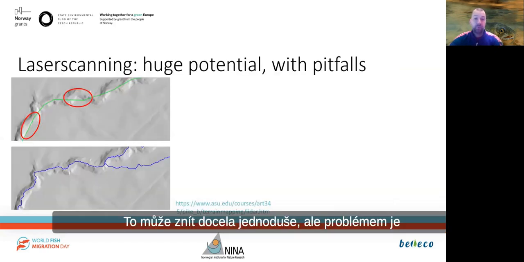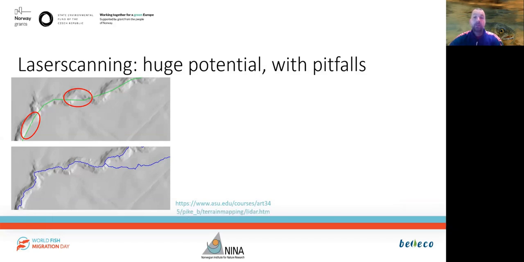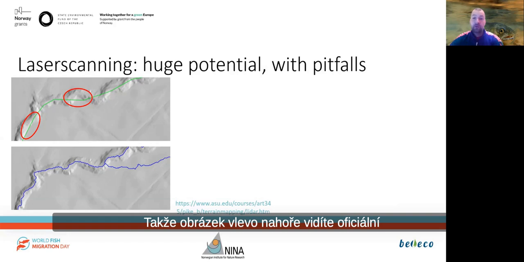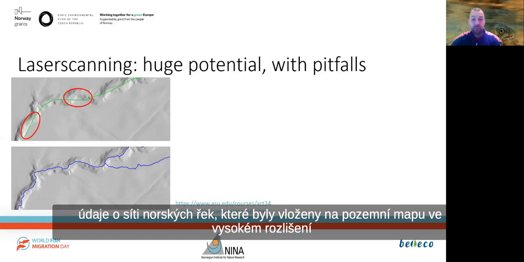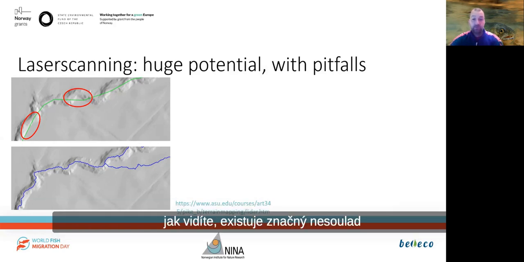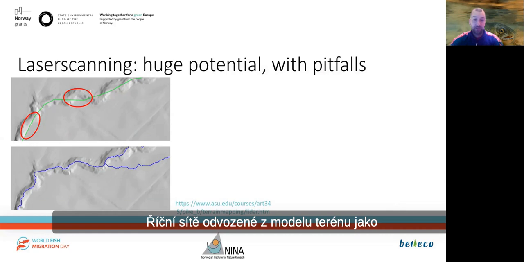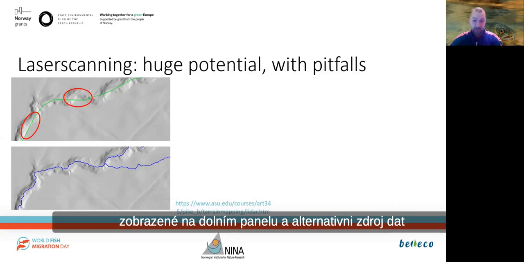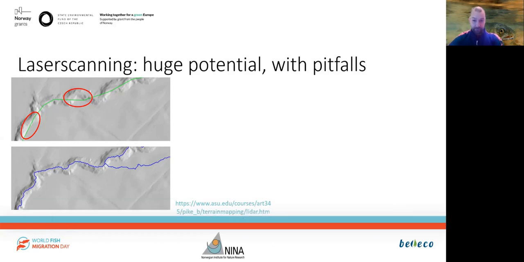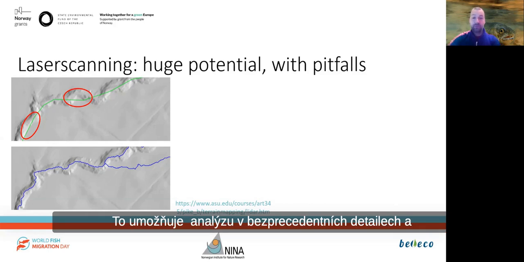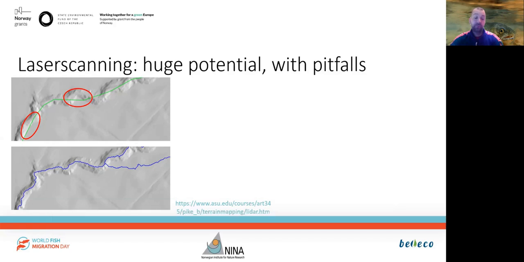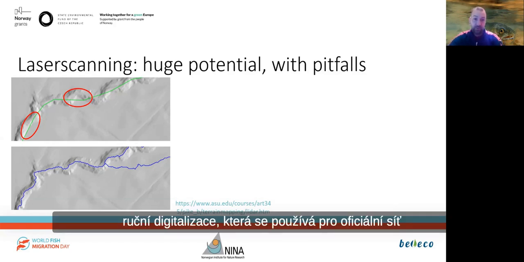Well, that may sound rather straightforward, but an issue is the quality of the available network data. In the image in the upper left, you can see the official Norwegian river network data laid over a high-resolution terrain model. As you can see, there is a significant mismatch between terrain structures and the network data, which obviously leads to errors if one wants to detect migration barriers from slope in the stream network. River networks derived from the terrain model, as shown in the lower panel, are an alternative data source that makes the river network follow more closely the terrain, allowing such analysis at unprecedented detail, potentially also identifying smaller stream structures.